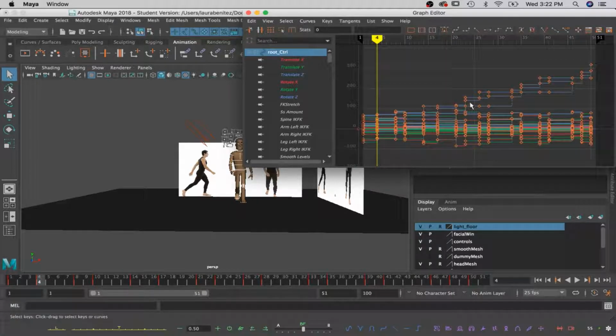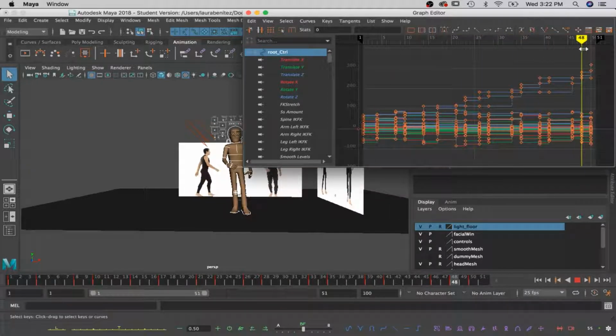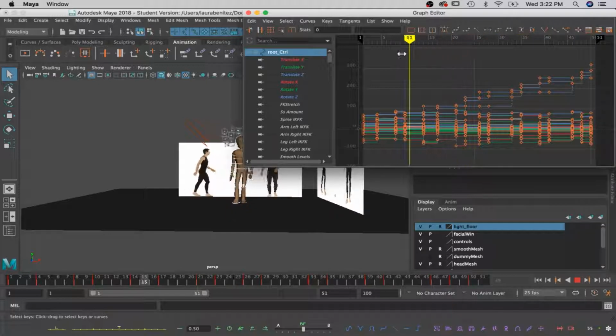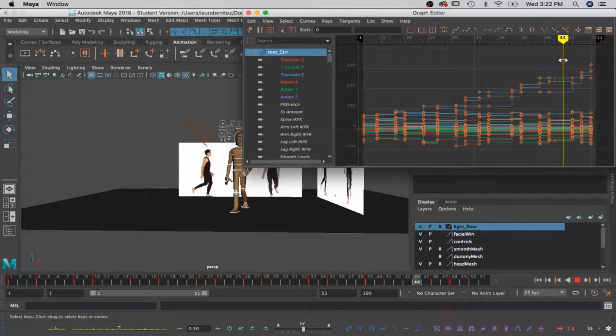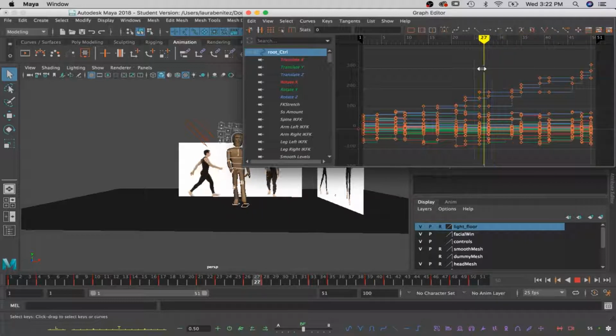These are looking like stairs, or stepped, like you're walking on stairs, so you take a step. So these are called step keys. Typically when you're starting out in animation, you work with step keys, and then once you get the main poses down, like what we did in the previous video, then you can start smoothing out your animation.